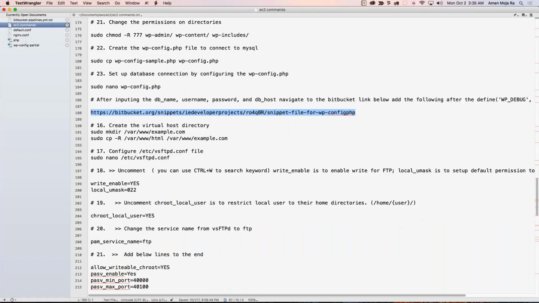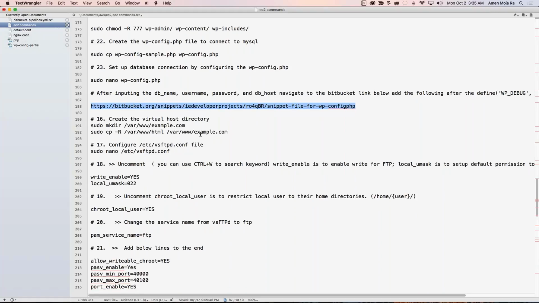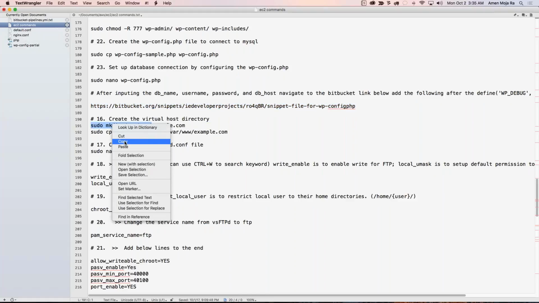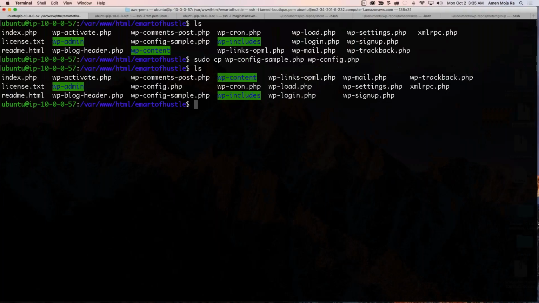But now we want to create a virtual host for this also, because we're going to set up the virtual host and we're going to set up the FTP. So let's first create the directory for that.